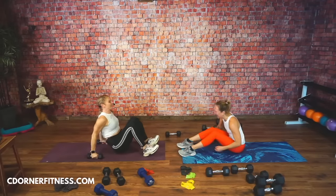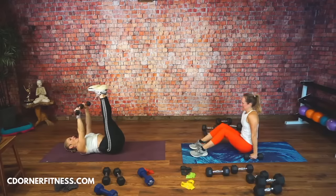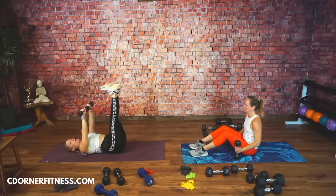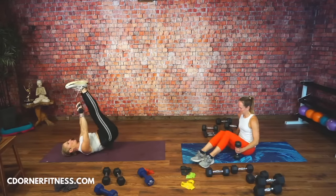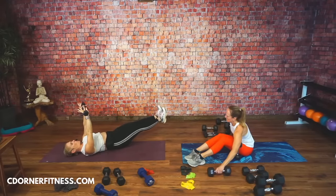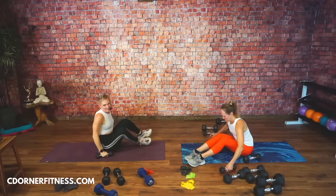Move two. We've taken all the weights down. Move two, you're going to do, palms face your legs, a reverse curl, and then a leg lower. So it's going to be two reverse curls, okay? And then a slow leg lower, holding your weights up, okay? And it doesn't have to be heavy on those.